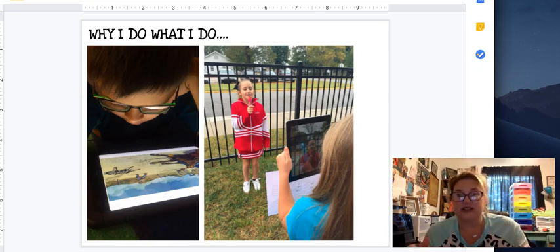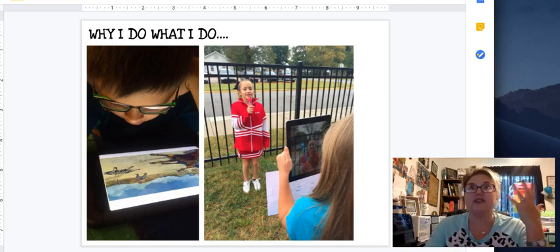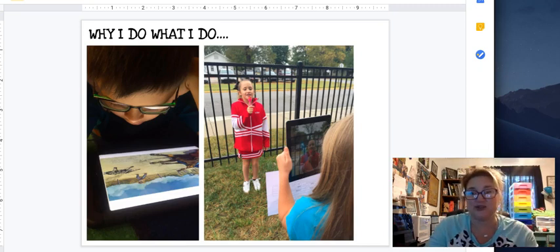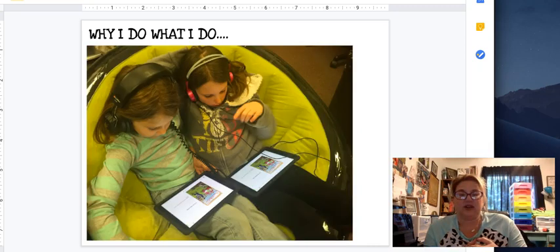It just creates an excitement and a love and a passion for learning and wanting to be a teacher, because once they learn how to show somebody else how to do it, or they know how to do it themselves, they want to show others. They want to show their parents how much they know and how much they understand something, and how much they like to tease their parents about how much they don't know. This is why I do what I do.